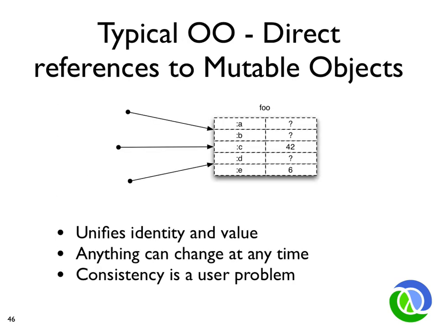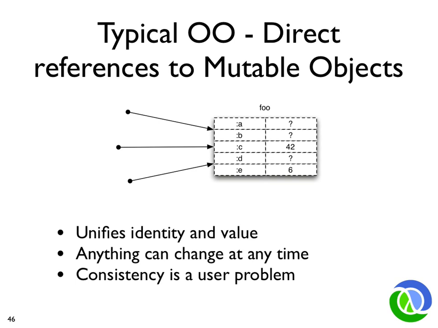So this is what it looks like in the old school. A bunch of parts of the program are pointing to the same block of memory. The problem fundamentally is this. Object-oriented programming done the traditional way unifies identity and value. You want identities in your program. You know, like tomorrow is going to mean different things as your program runs and runs and runs, right? So you want that identity, but the value of tomorrow or today's date or the time is something that's going to change. Unfortunately, when you say the identity of this thing is the address where we're keeping its value, you're game over. You can't do the right thing.